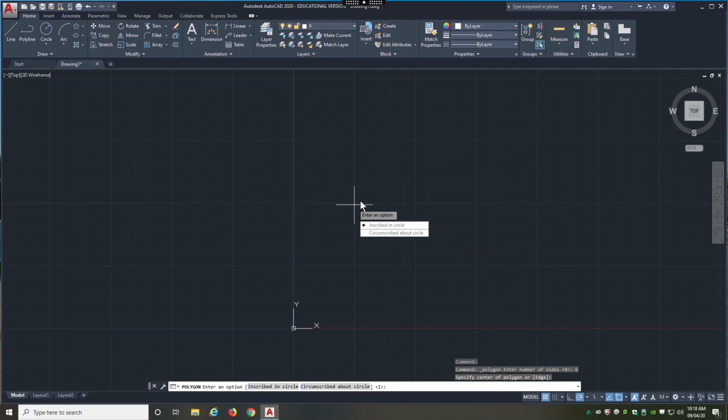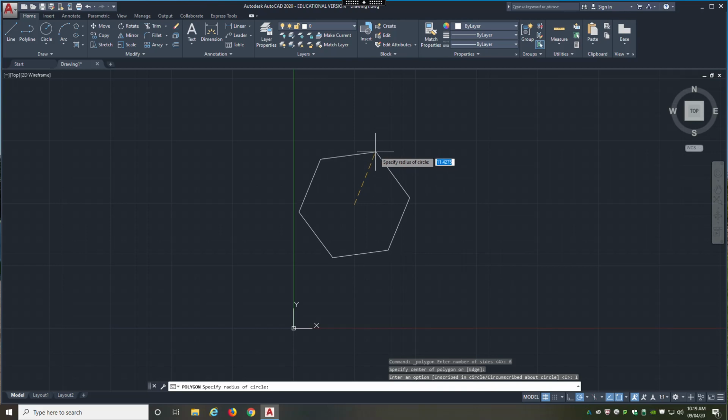And the easiest way, inscribed, use the word in the word inscribed to say that it's inside the circle, and circumscribed is the other way, which is outside of the circle. So what does that mean exactly? Well, inscribed in the circle means that I'm going to be controlling the point of that polygon.